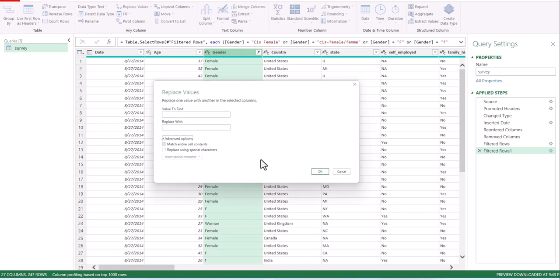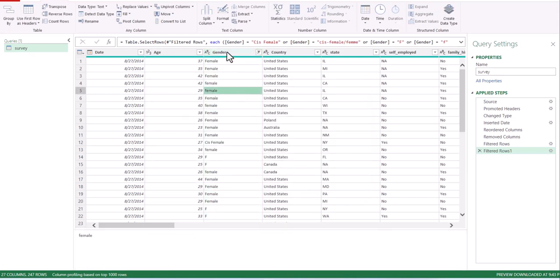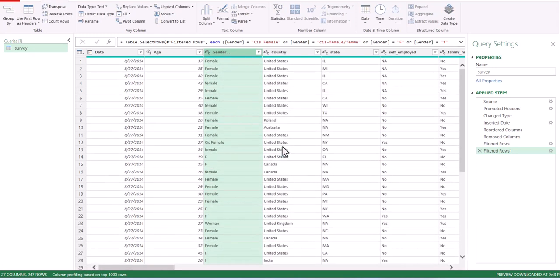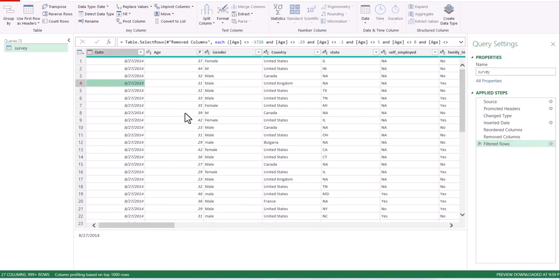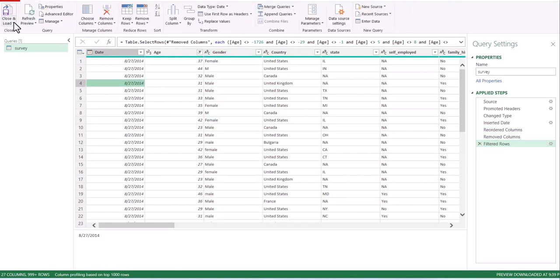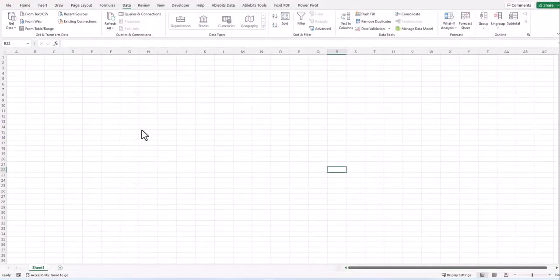This will take time. Even if you want to do all these things, our queries will become huge and it will slow our dashboard. So I'll unfilter this again. This one I'll load and do in Excel.